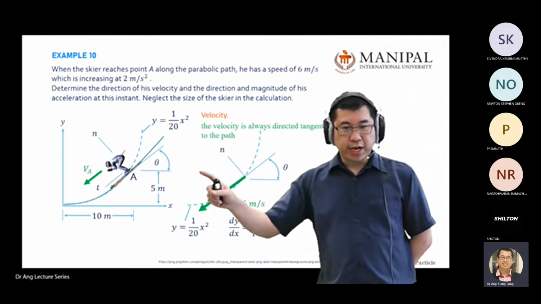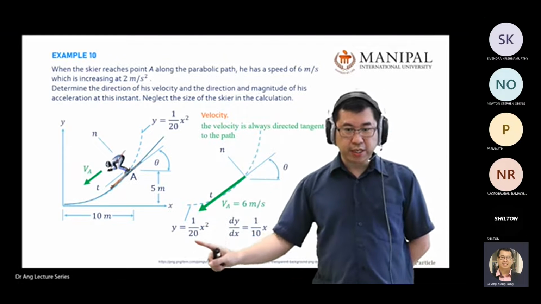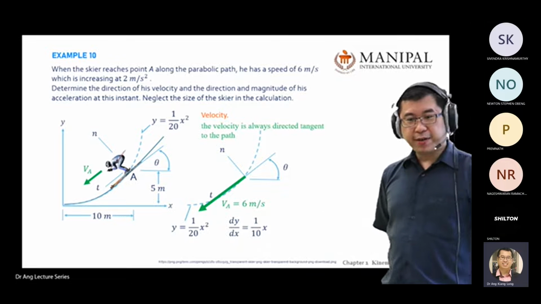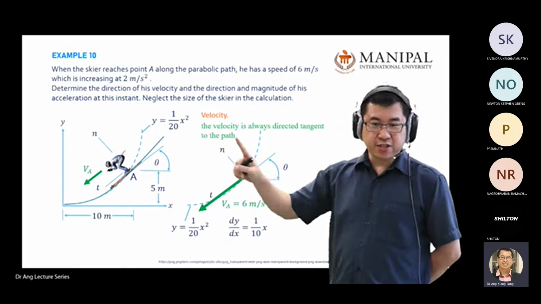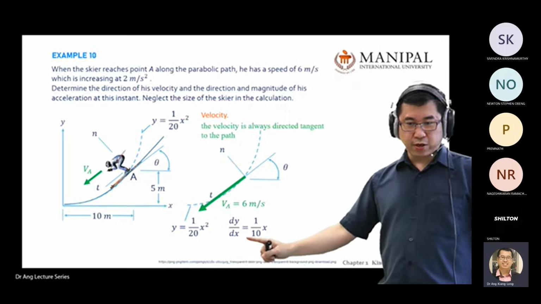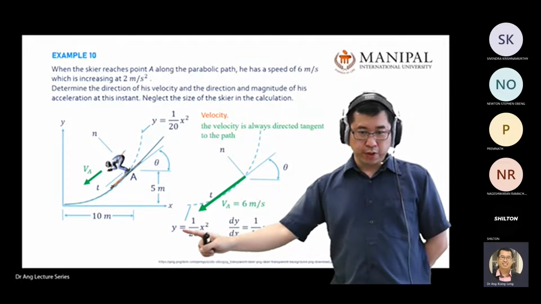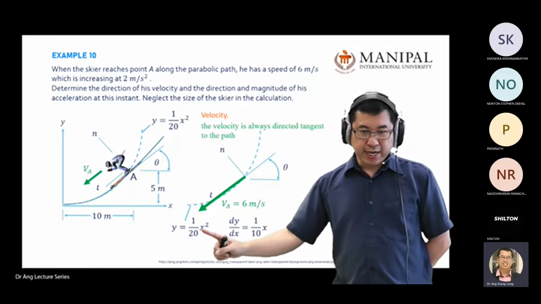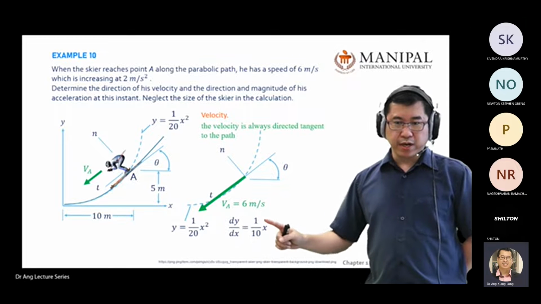Right? So the next one is look at your equation. Y equal to this curve, y equal to 1 over 20 x squared. Why do we need to find the dy dx, and even one more second differential? It's because the equation before this slide shows that it is an equation to find the radius of the curve. This is where we apply the equation. So from here to here is first order differentiation. So 1 over 20 x squared, you differentiate one time over x, so 2 goes in front, 2 minus 1, so 2 over 20, you get 1 over 10, x to the power of 2 minus 1, you get x. So this is the answer for dy dx: 1 over 10 x.